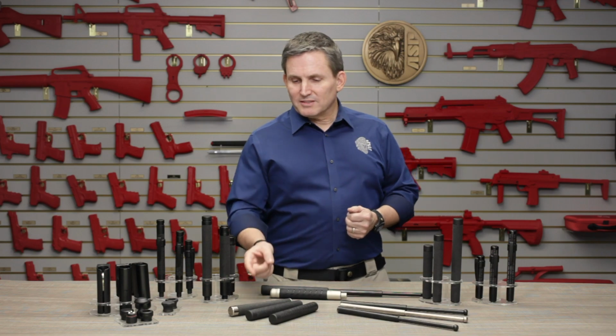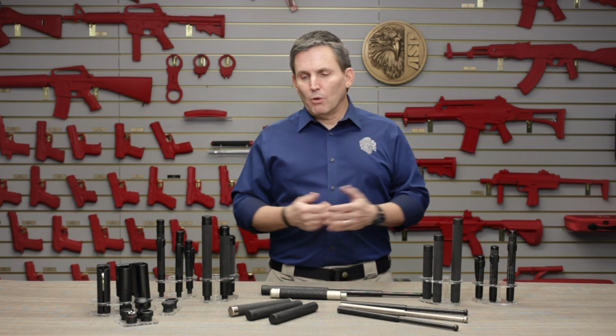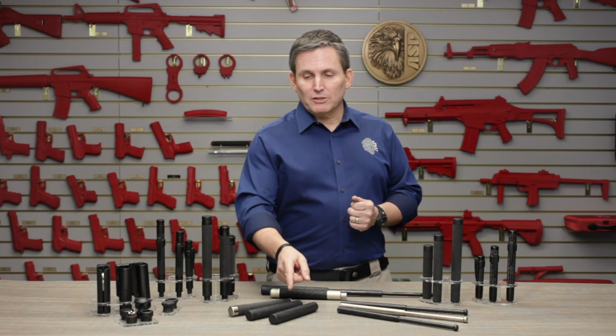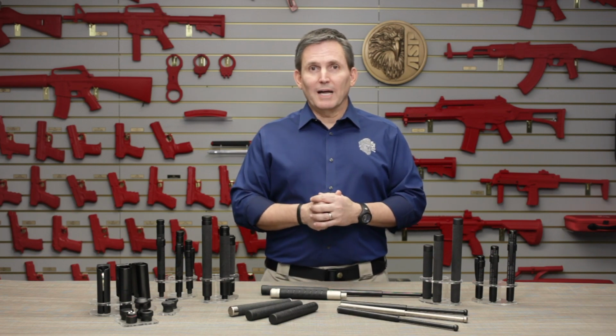batons. One is the standard all-weather, all-purpose foamed vinyl grip. Then we have a medium texture over-molded Duratec grip that's molded around the grip section of the baton. And then we have the Wavemaster grip, which is our most aggressive texture. Again, this comes down to agency specification, what operating environment you're working in, or just personal preference. One thing to note is that the foam vinyl grip and the Wavemaster grip are user replaceable. So over time, with a little wear and tear, you have the ability to replace those grips, whereas the Duratec grip is molded on to the baton.